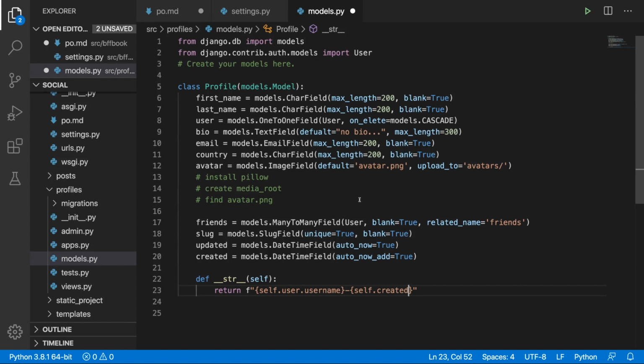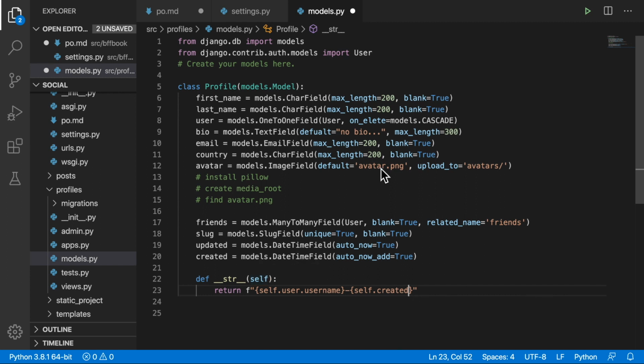The profile will be basically created after a user has been registered to our site, but for now we don't have this logic applied, okay? This doesn't work just yet. We will need to add a signal. We will do this very soon, but not in this video. So for now, we are going to create the profile to my user absolutely manually.